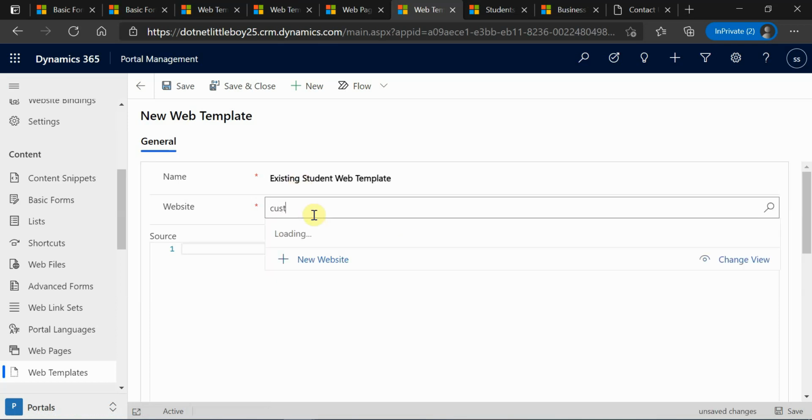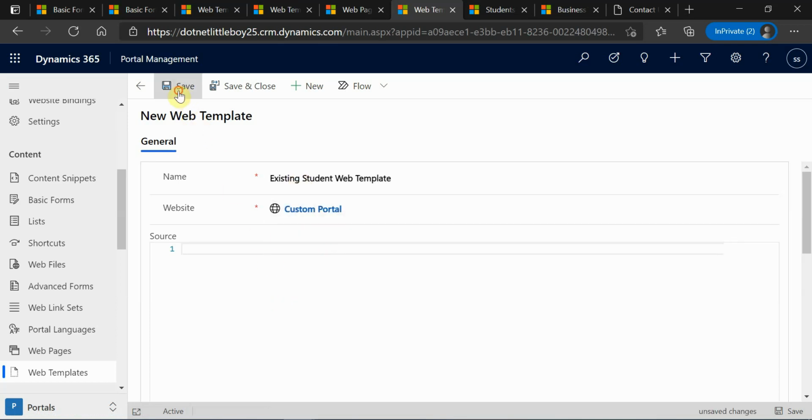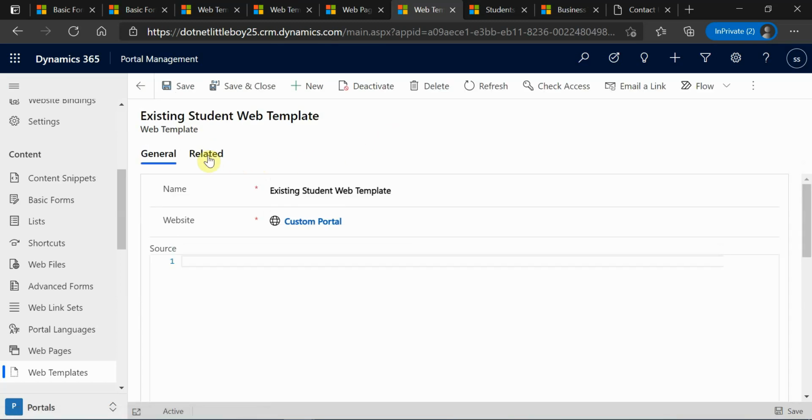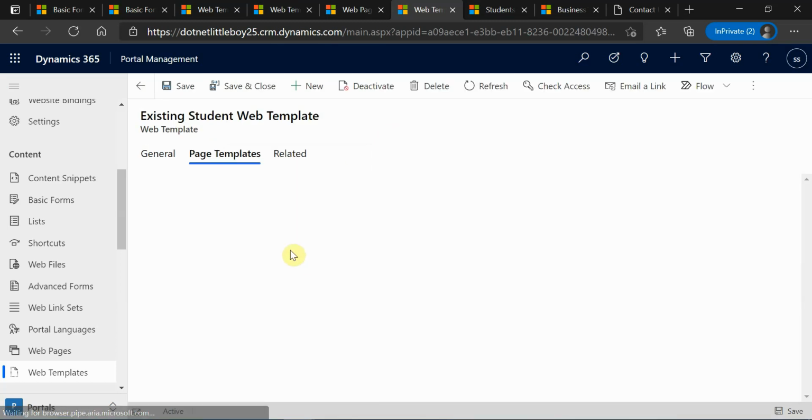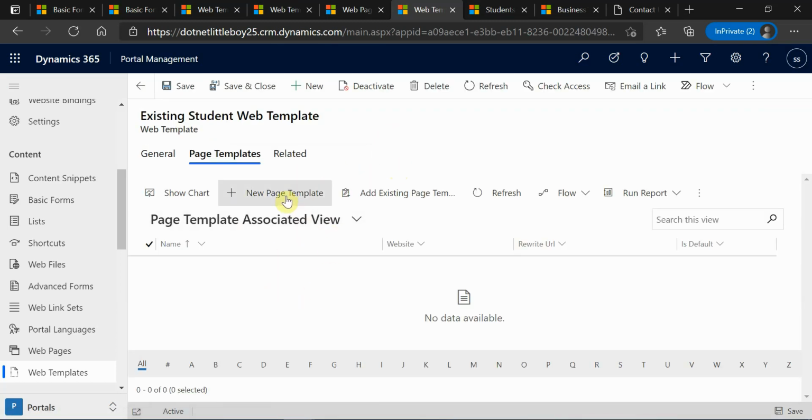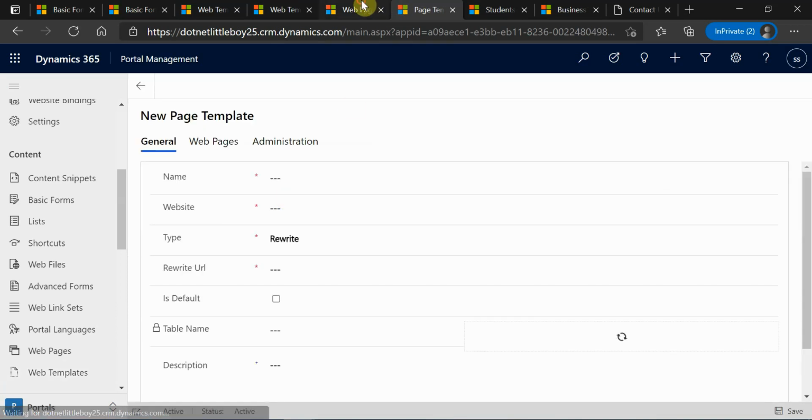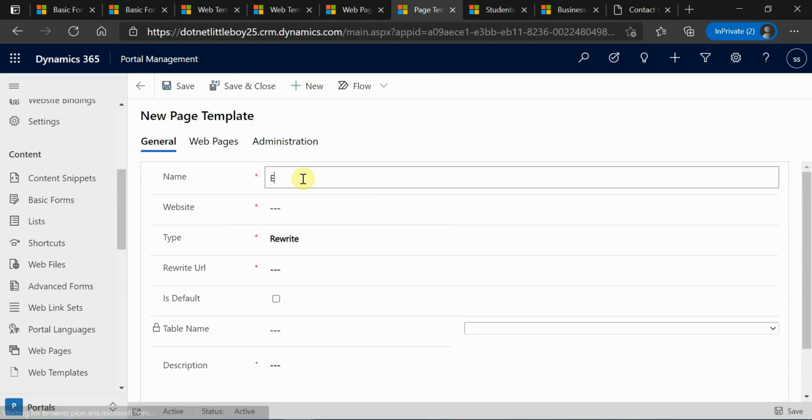Then portal name we have to give and save. Then again inside that we'll have the page template. So we will create the new page template, and this page template we will associate here in the page template. Okay, so we are going to create this new existing student page template.